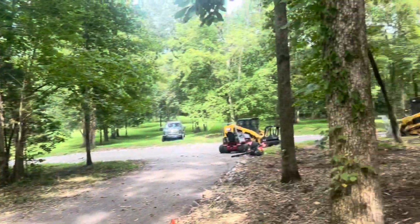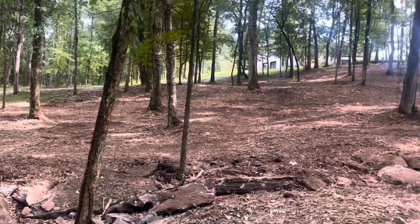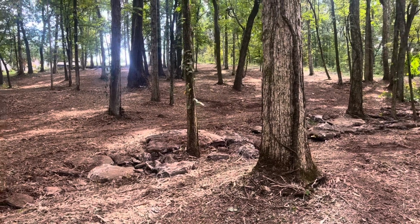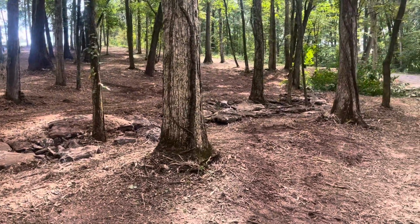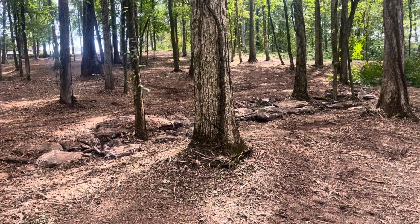Couple acre job here. This is just a beautiful entrance to the house. And this was just a mess. Solid weeds, brush, just junk. And kind of what we did is this whole area was just covered in rock. And we took the rock, and there was like this ditch down here, just this waterway that was eroding.